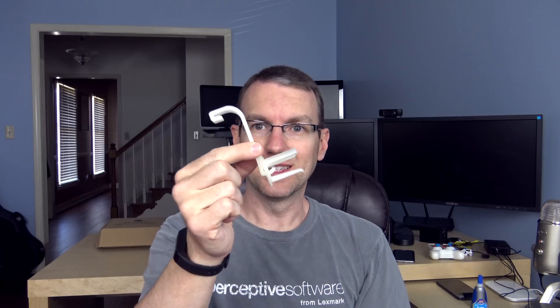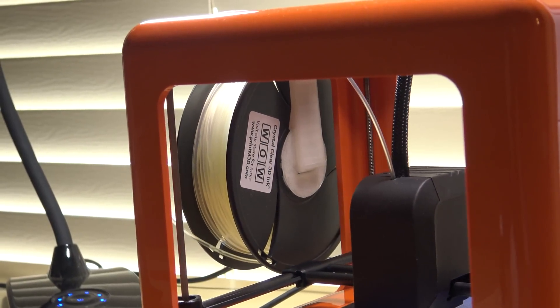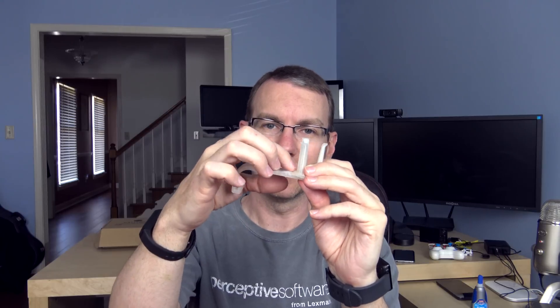When it was all said and done, this is what it came out to be. This is the very first thing I printed, and it hooks onto the printer. I was able to put my small spools of filament on there and it held very well. The problem was it was supposed to just snap together, and that worked, but as soon as I put any pressure on it, it would immediately pop out at the top. There wasn't enough of a lip. I did print both on medium with medium fill, so they're not the most sturdy. But with more than a little dab of super glue at the connection point, it's been rock solid stable ever since.